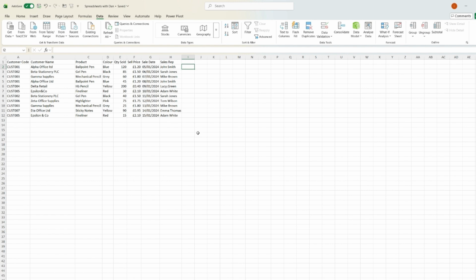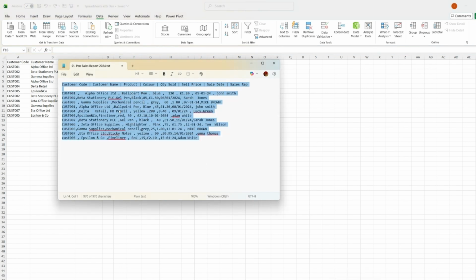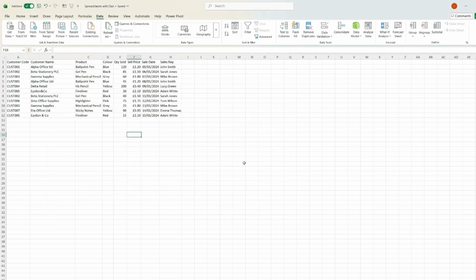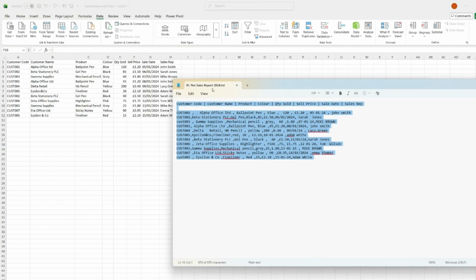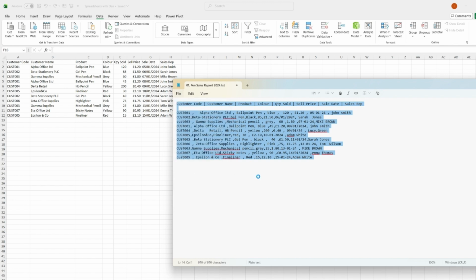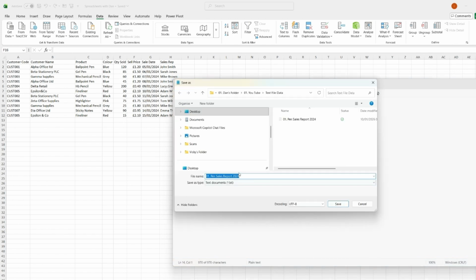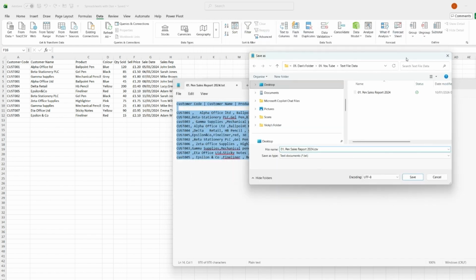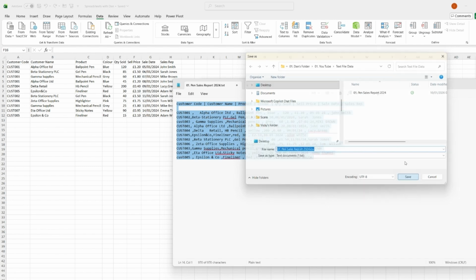So that's the first option. I want to show you another way that you could do this that would help with taking your data from a format such as a text file and getting it into Excel. I'm going to show you that. So we'll just click File, Save As. We wait for the file to load. And then at the bottom, where it says file name, we're going to type .csv. And what we're going to do is when we do this, you should see an additional file should turn up in this folder.